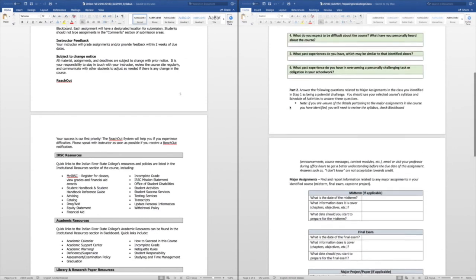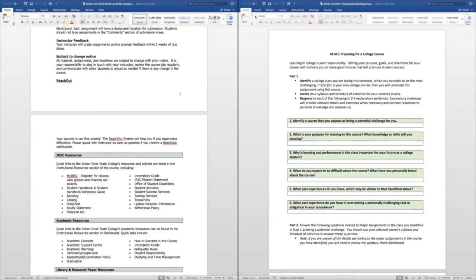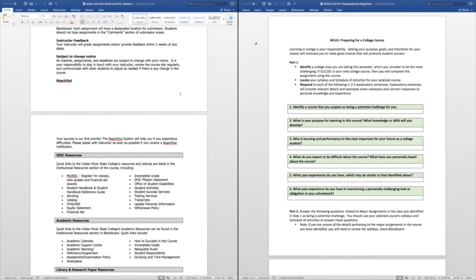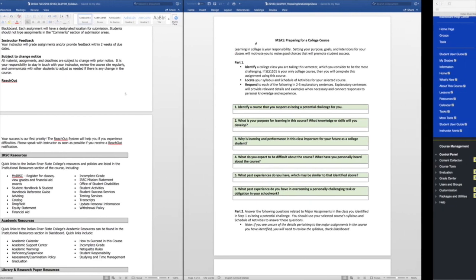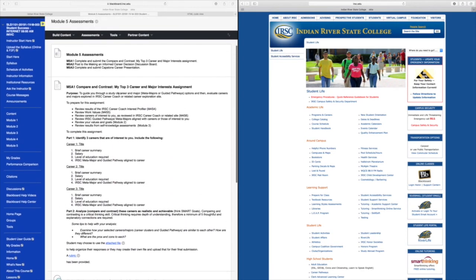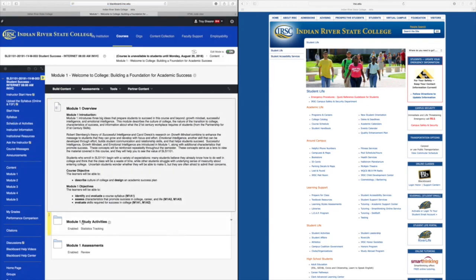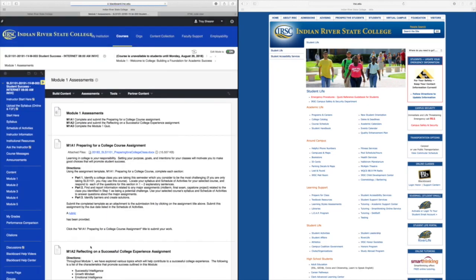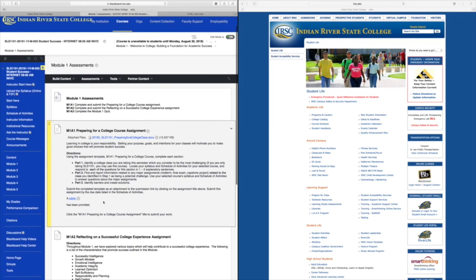Make sure you save all of your work as a document file or a PDF file. Save that to your computer. You've got the information. The way that you submit your work is, let's go back into Module 1 here. Let's go into Module 1, have a look at our assessments again. The way that you submit your work, this is one of the biggest questions we get from students. The way that you submit your work is by clicking the assignment title. So click the assignment title.